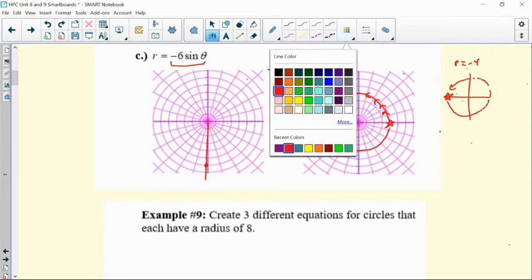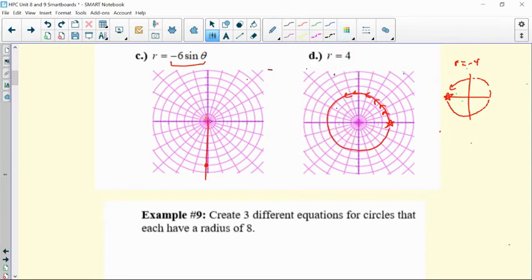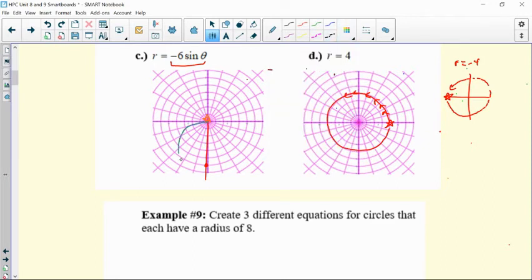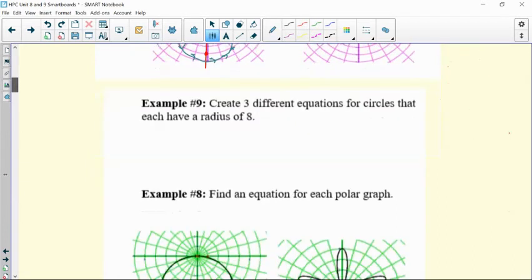And again, sine of 0 is 0. So we're going to start at the origin, and then we're going to go in a counterclockwise direction. So we go out to here and make our best circle, going to the left, because that direction is counterclockwise. Okay, so circles, other than like this one, are just a one-petaled rose. Because it's an odd petal, you only need 180 degrees to see that one distinct circle or loop.